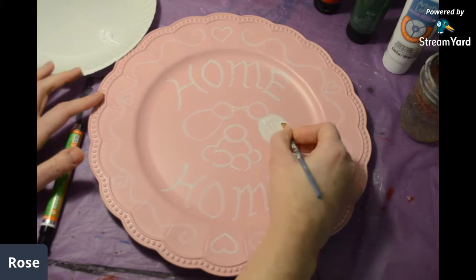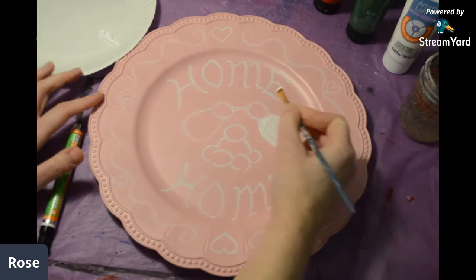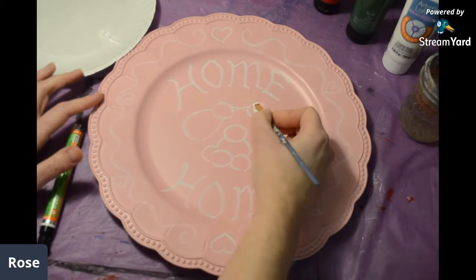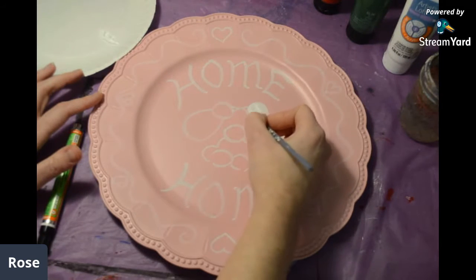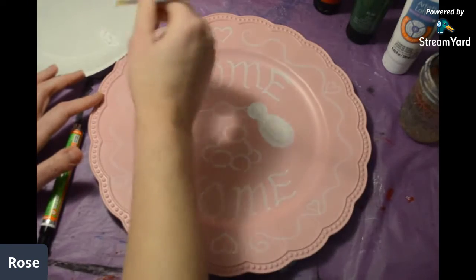So I actually did that on my first charger that I made. I had to move the little baby bird down, so I just wiped baby bird away. And I also messed up on the lettering, so I just rubbed it away with a damp paper towel and it worked perfect. So I'm masking in the areas.